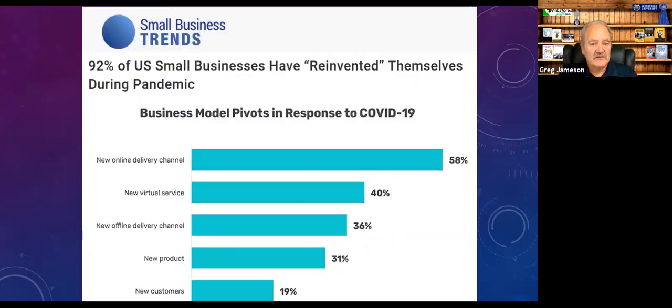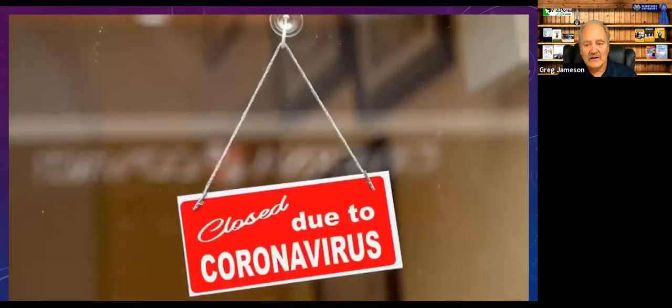Many small businesses, 92% of them, have said that they've had to reinvent themselves during the pandemic. One of the top ways that people have done that is a new online delivery channel. There are some other things in here as well: new virtual services, new products, new customers, and so forth. We're obviously living in a time where we don't want to be closing our businesses. We really want to be in a position where we can expand our businesses.